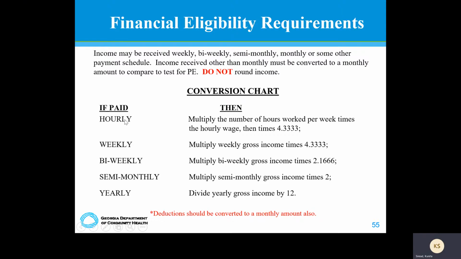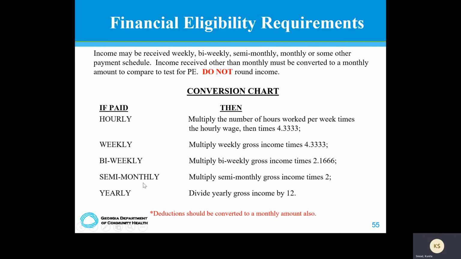So your conversion factors are over here. It's based off how often they're paid or how often they pay out those deductions. These are the conversion factors that you're going to use. So if they're paid or their deductions are taken out weekly, then you take that amount and multiply it by 4.3333. So for instance, if someone is paid $300 a week, then in your calculator, you're just going to put 300 times 4.3333. And that would give you $1299.99.